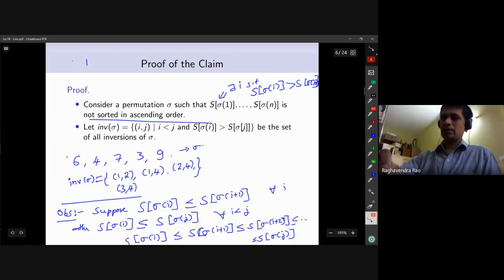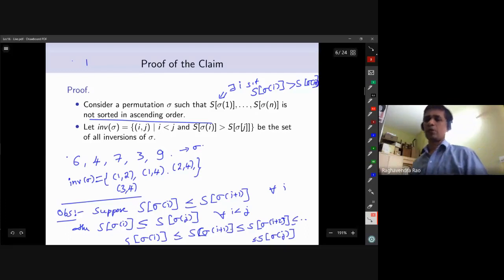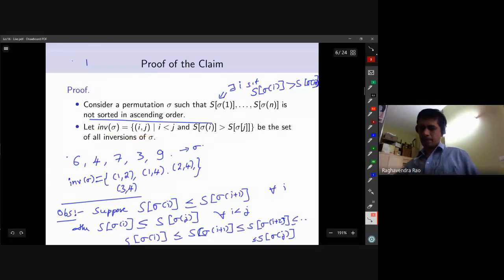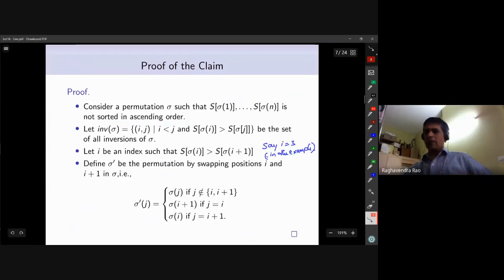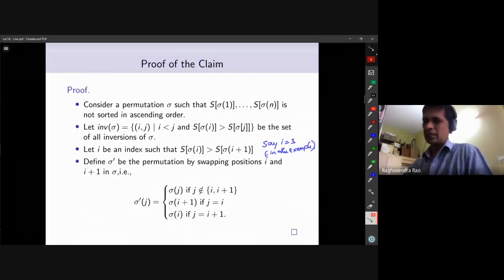So what I considered yesterday was incorrect. I'll tell you why very soon. So this is the inversion set we need to consider, and this is the set of all inversions. Yesterday, what we had was successive inversions. Now the rest of the argument is pretty much the same.